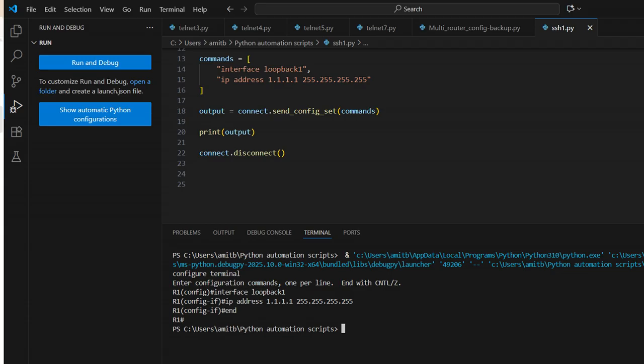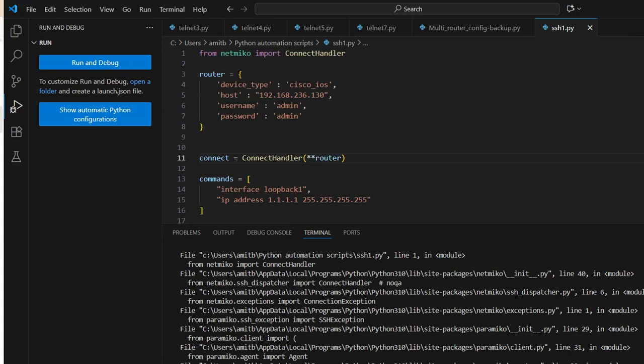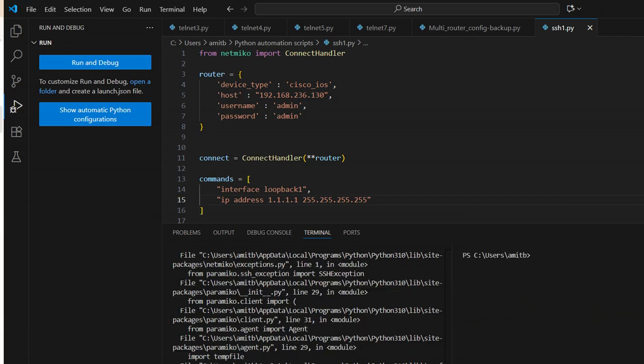There's some problem with the file name, because when I'm running it like this directly, it is saying running random.py. Why is it running random.py? Because we don't have such a Python file here. We have the file sss1.py. When we are running it as Python and we are debugging it, it's working perfectly fine.